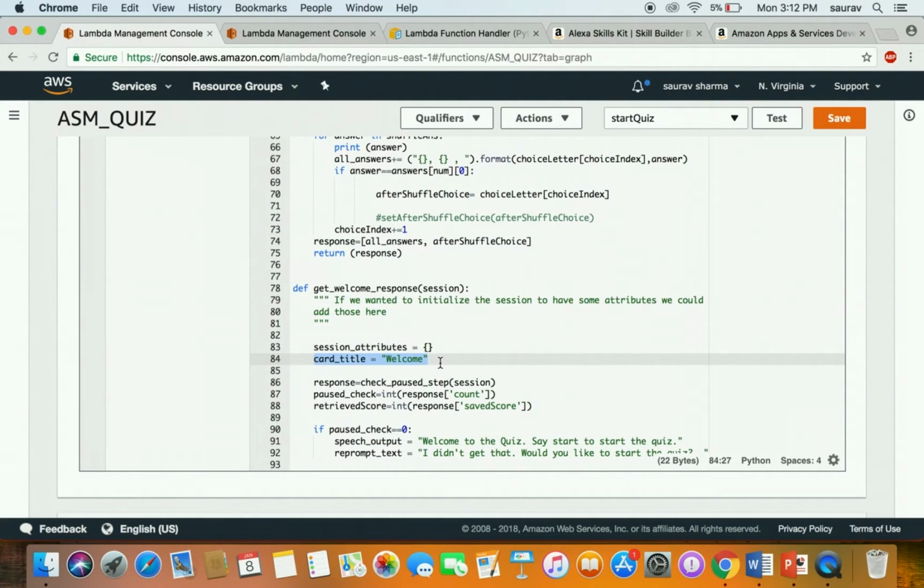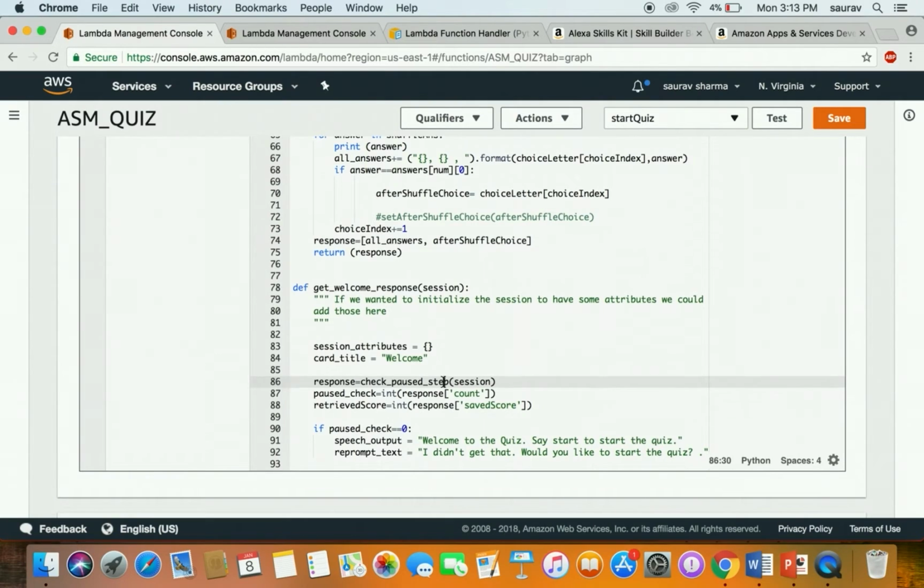So now, in the response, here I'm checking for a paused step. Why I'm doing this is because if someone had paused a quiz session before he ended the quiz, the first thing I do when a user starts the skill is check for the paused step, right?